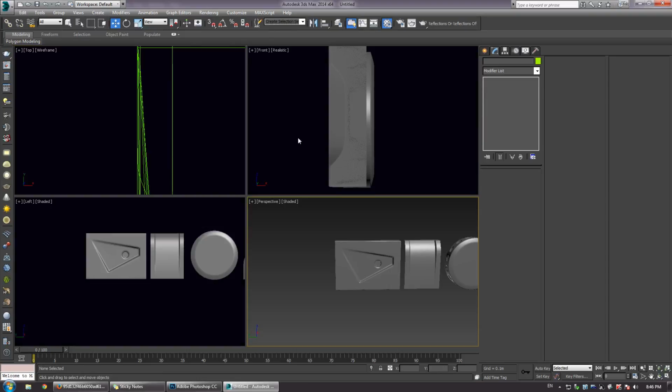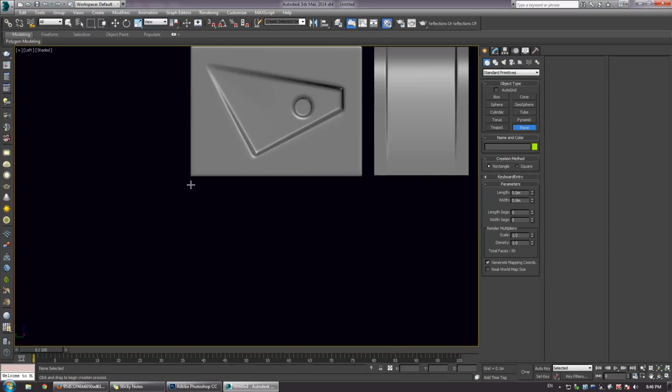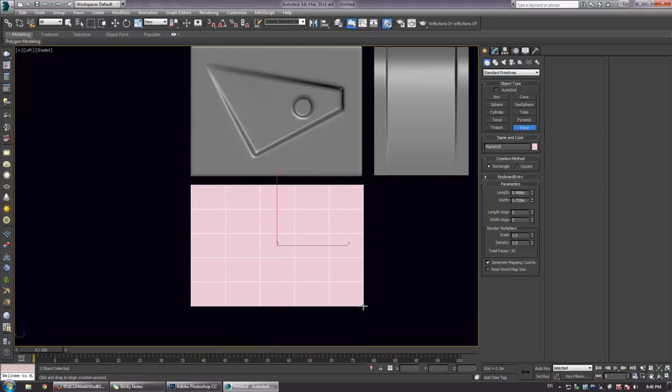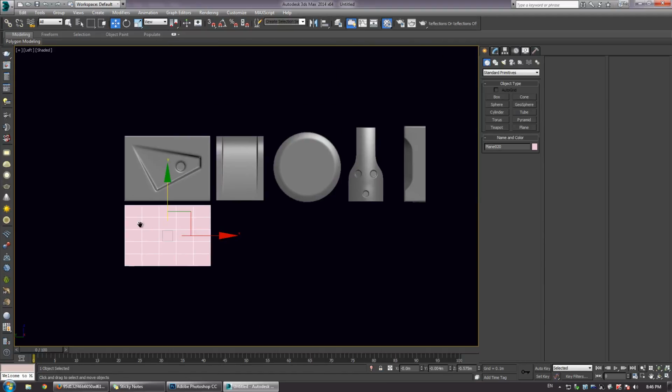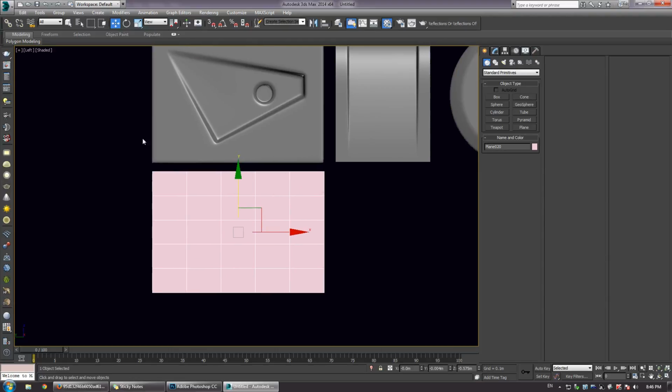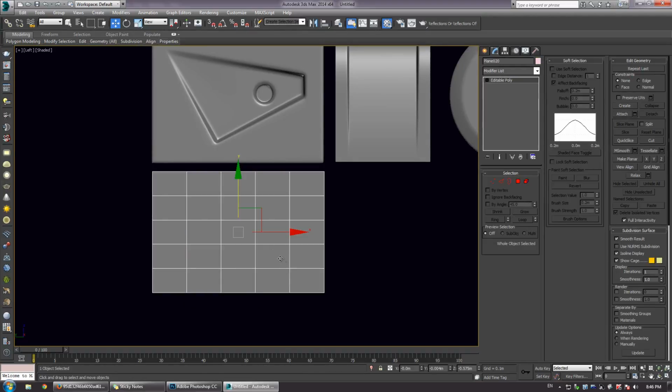So to first create this piece, I'm just going to create a flat plane that's roughly the same size. And while I'm doing that, I'll just let you know that I'm not going to go in and recreate these exactly. So I'm just going to loosely base it around the ideas I've got up the top here. So the first thing I've done is I've created a plane, and I'm just going to assign the correct material. The next thing I want to do is convert it to an editable poly.